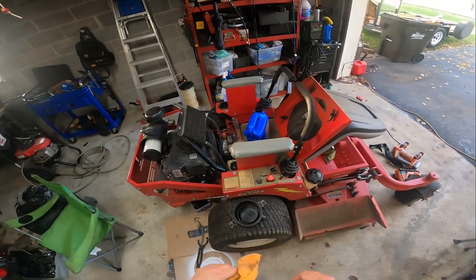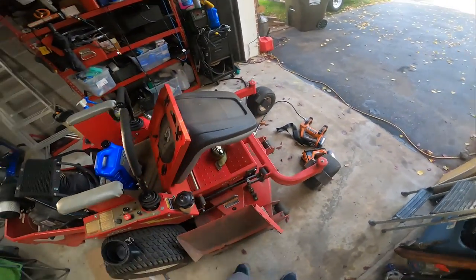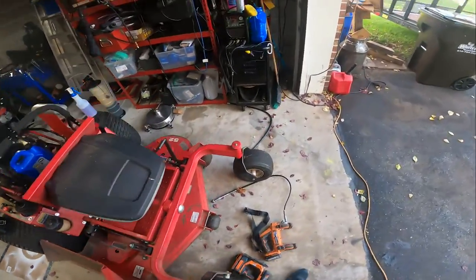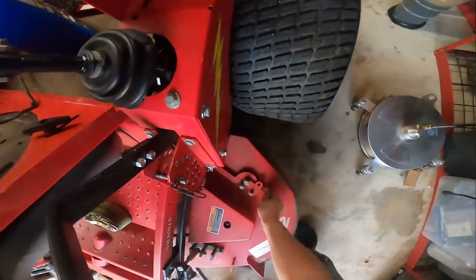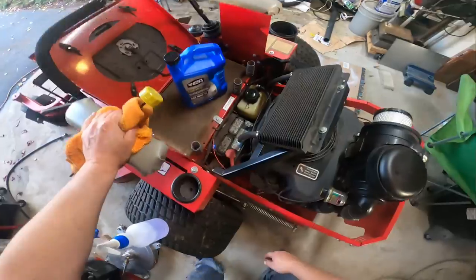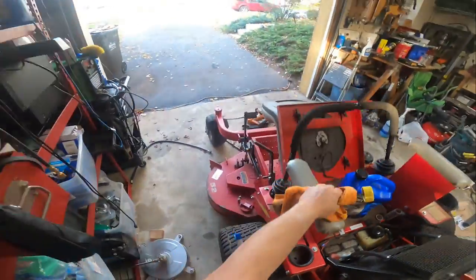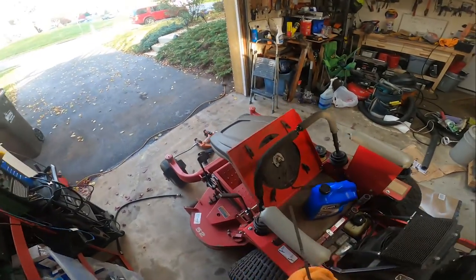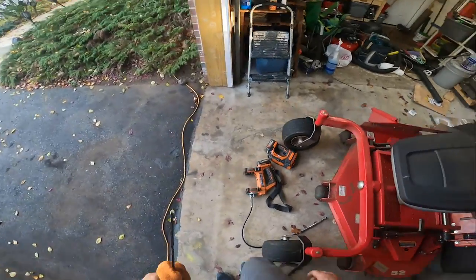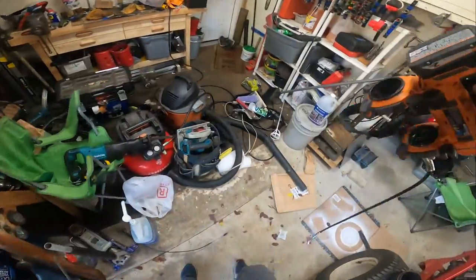So yeah, I'll upload this video, and Chris will have this for memorabilia or reference or whatever. Like I said, we're going to take the tension off the deck here, and remove the belt on the back of the pulley here, and we'll lift this deck up and get the blades off and sharpen the blades up, and put a nice edge on them, and I'll get grease in the interim and fill the tires up as well.